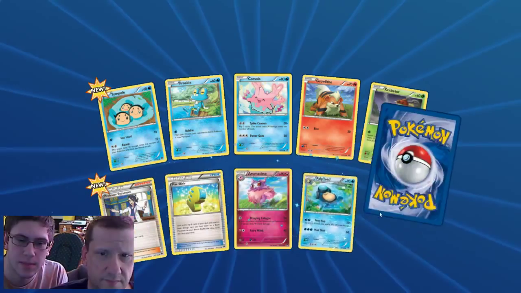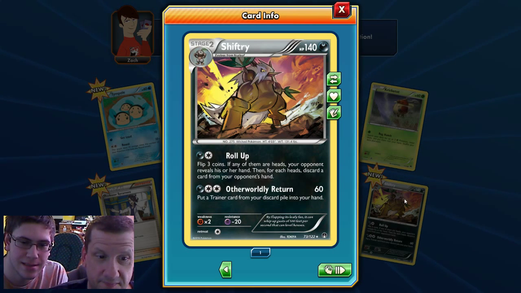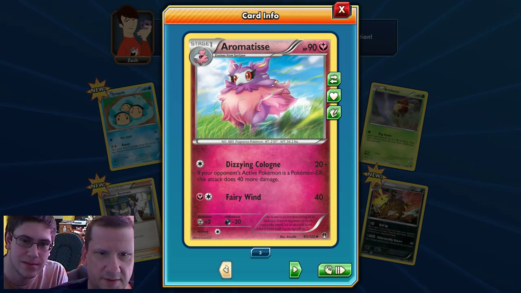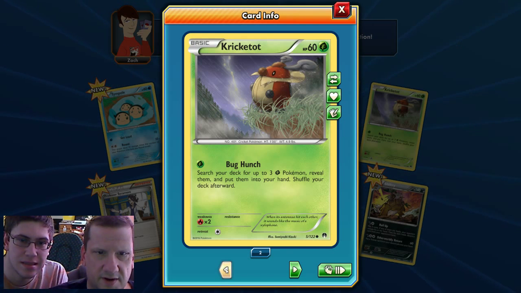Temple. There's another Max Elixir. And Shifter. Should we get this Shifter band? Doesn't look quite as powerful. Yeah, looks worthless. Palpitoad. Aromatisse. Not like the good Aromatisse. Max Elixir. That's still pretty cool. Yeah. Sycamore, we already looked. Kricketot. Bug Hunch. Might be interesting. Yeah.